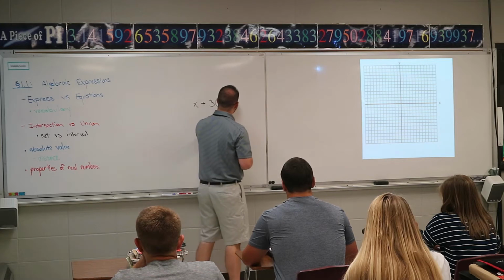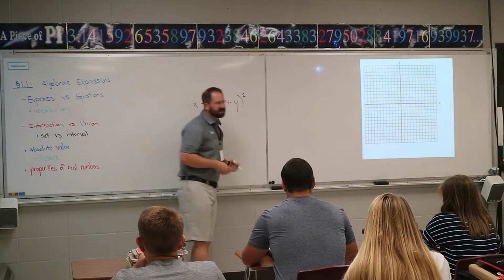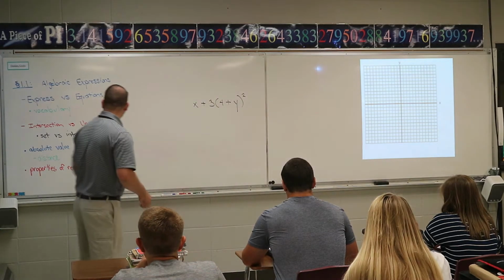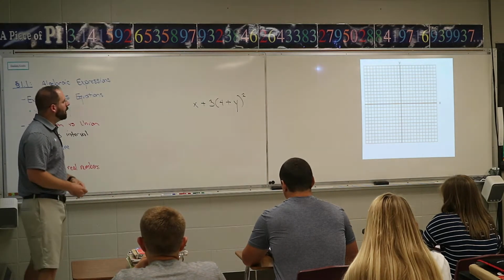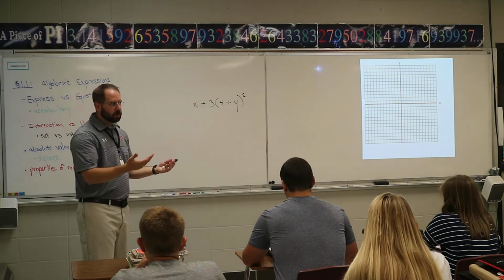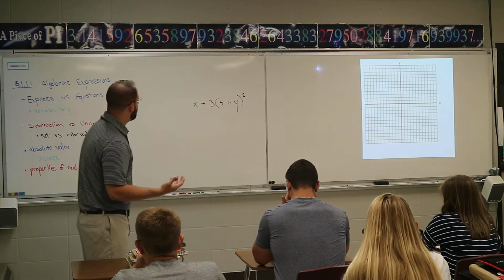This is something we're going to talk about today. This is the type of problem that we didn't get to yesterday. It was at the bottom of the list where I want to go through the properties. But this is an expression, right? There's no equal sign. That was what we started with yesterday. We were talking about that.